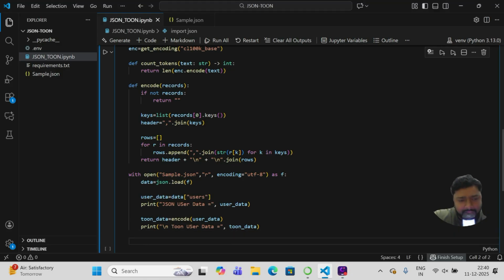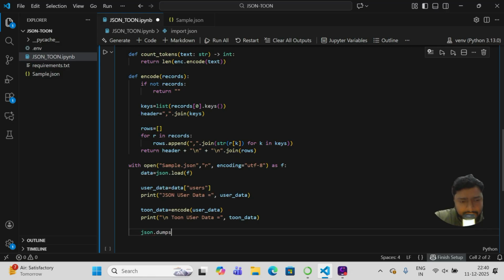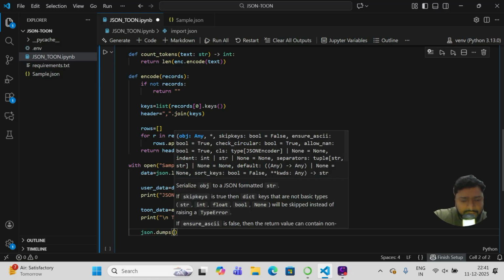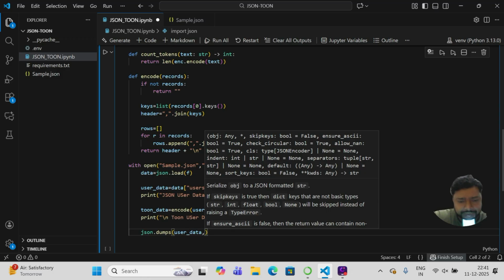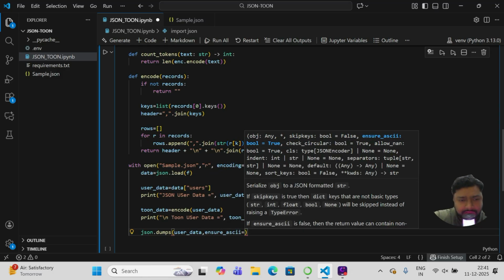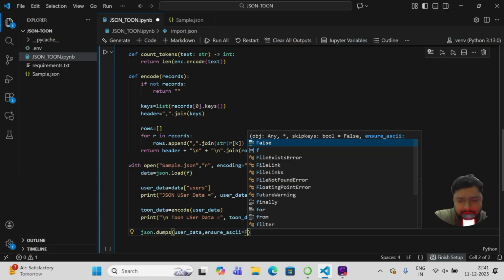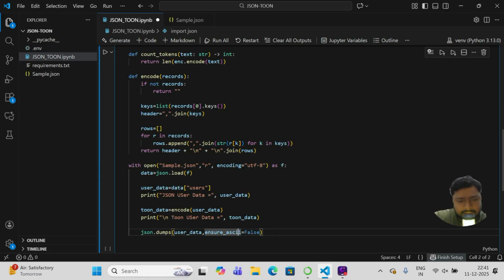Okay, so here I will prepare the data for the counting. From JSON I will use the dumps method, and this is the user data, comma, ensure_ascii equal to false. Okay, and this is my user.